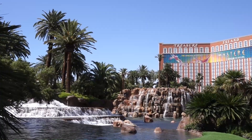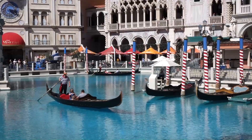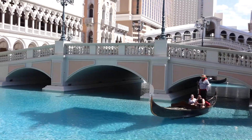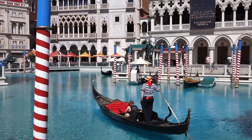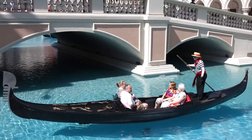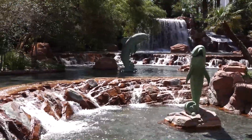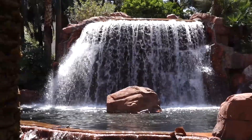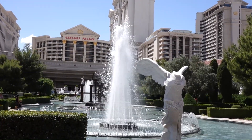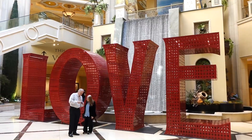Although Las Vegas is in the Mojave Desert, many of the hotels have lavish water features in their grounds. The Venetian Hotel ups the stakes with its replica of Venice's canals, complete with gently circulating gondolas. Caesars Hotel boasts no less than 18 fountains, and elsewhere fountains and waterfalls feature indoors as well.